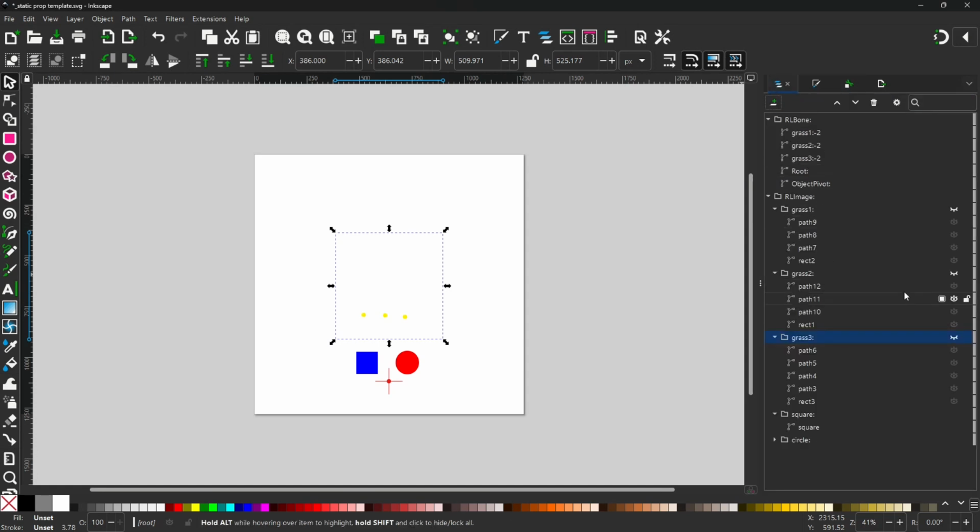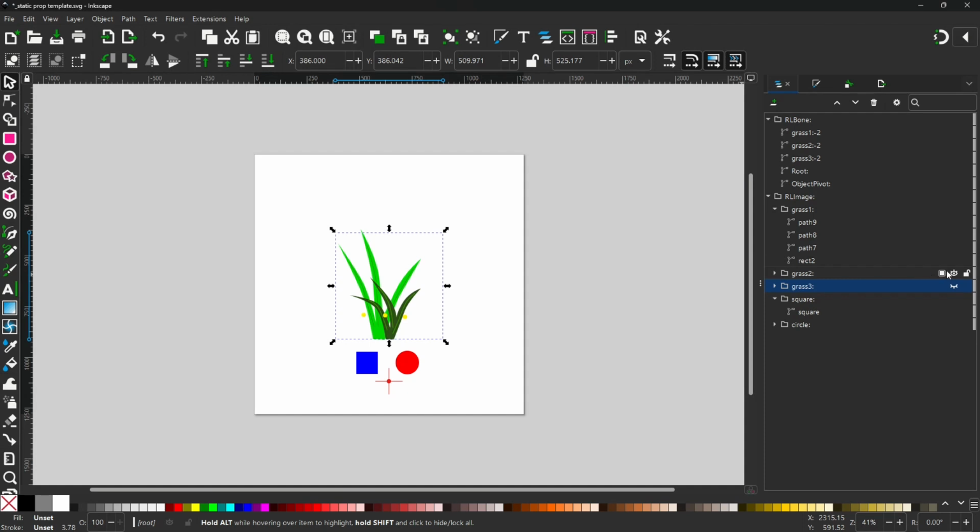Now in RL Image, hide grass2 and grass3. Go up to RL Bone, and select grass1:2.